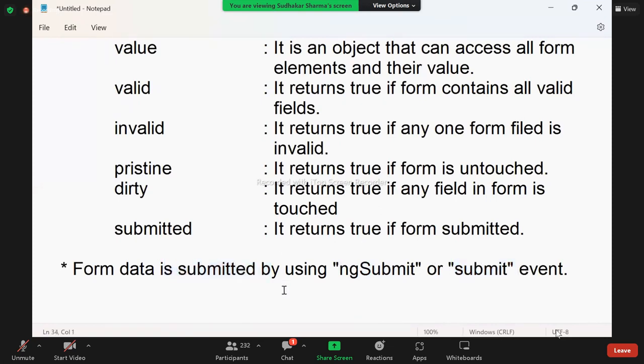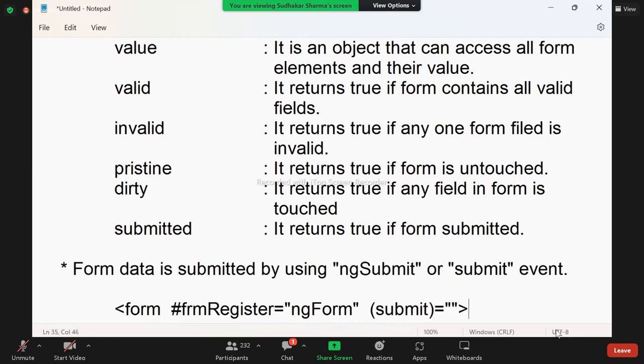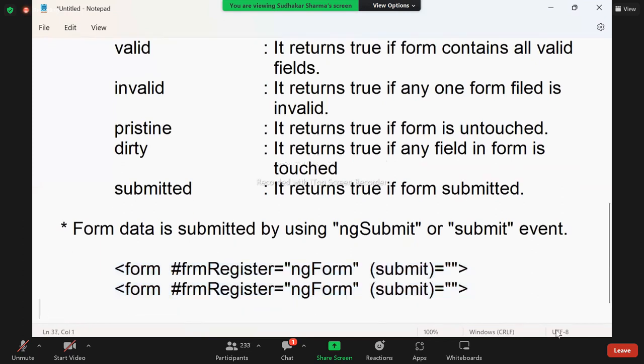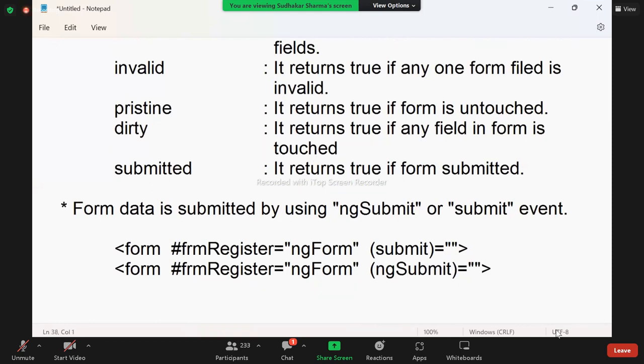That means you write like this: the form will have some frmRegister, it is ngForm, and here we will put the submit option. On submit, what functionality should happen? Instead of submit, you can also use ngSubmit. We can use Angular submit or we can use HTML submit. These are the options here. Now let's see how to design a form, and how we can handle these options.